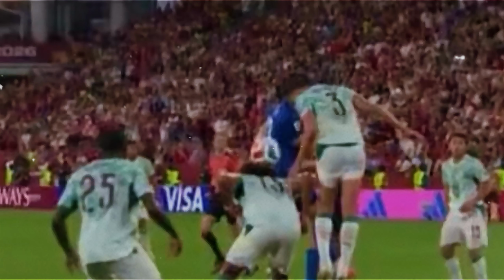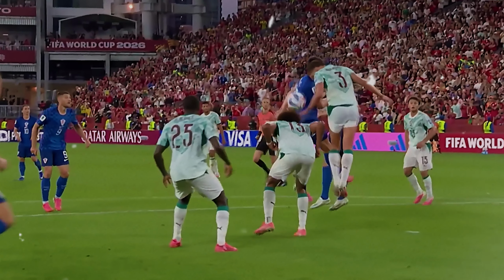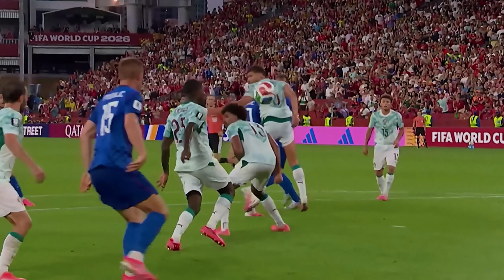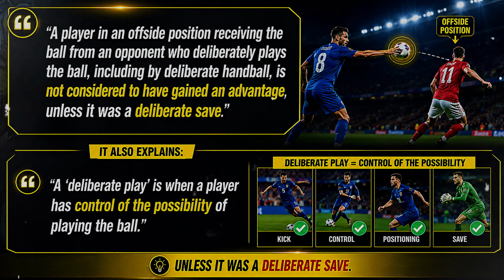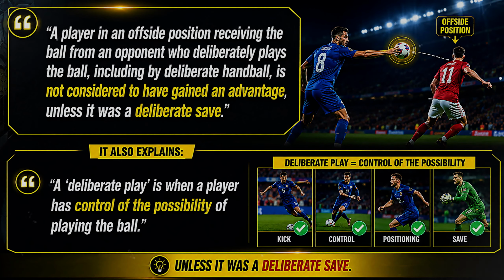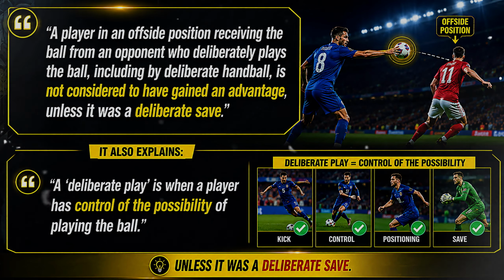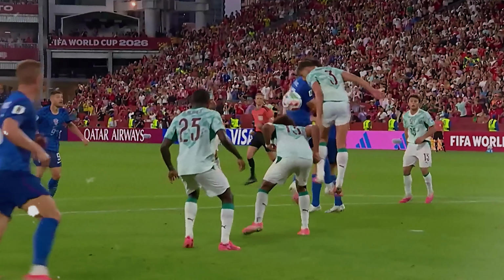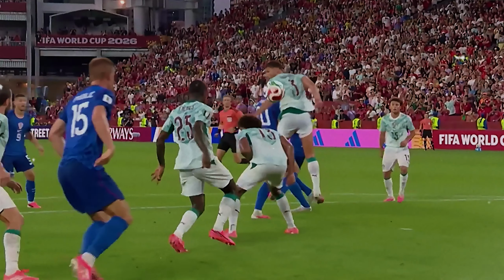Also, I see some people asking, why wasn't the offside reset the moment it touched the Portuguese defender? And although it's true that the ball did glance off the Portuguese defender, it still wouldn't reset the offside. Under Rule 11, it has to be a deliberate play. An accidental deflection or a rebound does not count. And as we can see here, it's clearly not deliberate, as he was literally trying to duck.